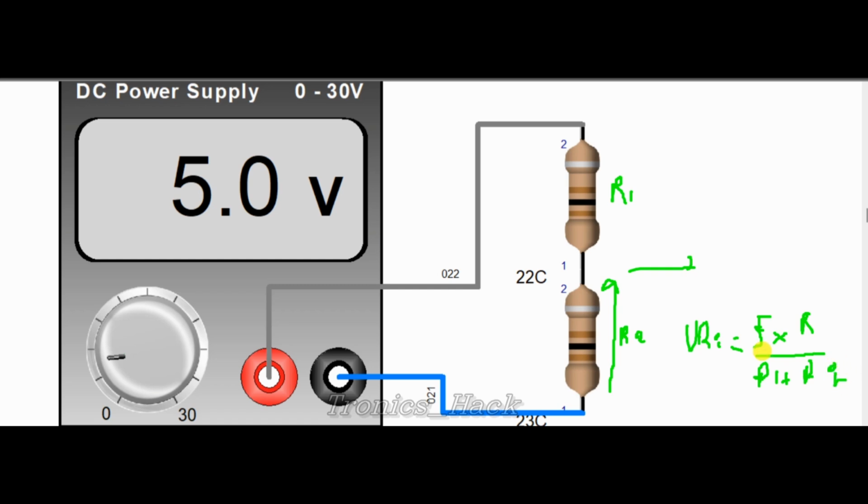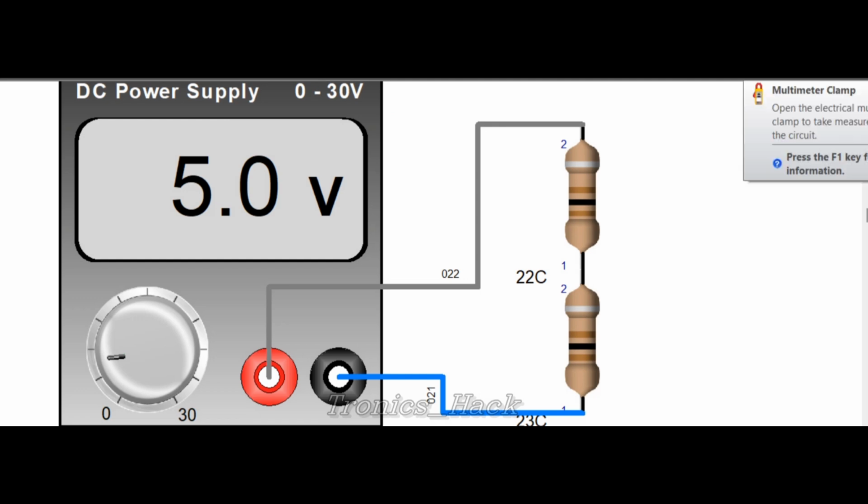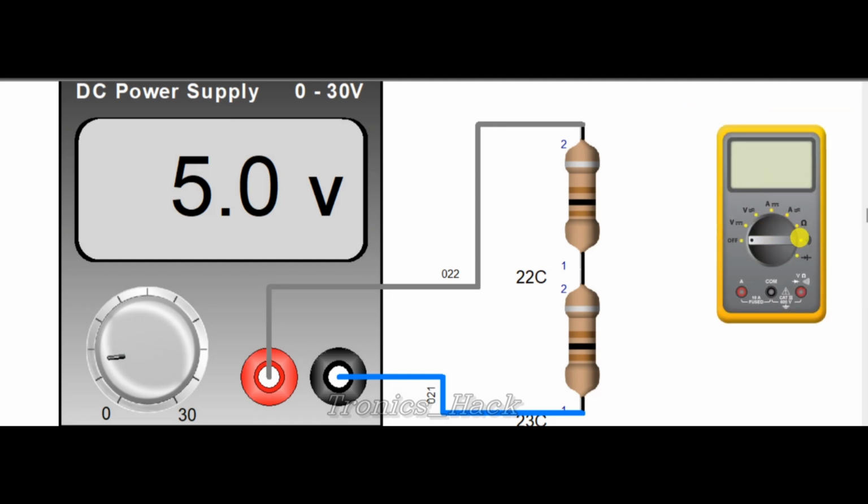Very simple. If I have this one 100 and 100, if I do all, I should get there 2. This one we cancel and we give you 2. So I will get 5 over 2. That will give us 2.5 like this. And now if I simulate, you will see it very clearly. If I simulate as I did and use my multimeter, if I measure the voltage to that place and to that place, I will get around 5 volts.